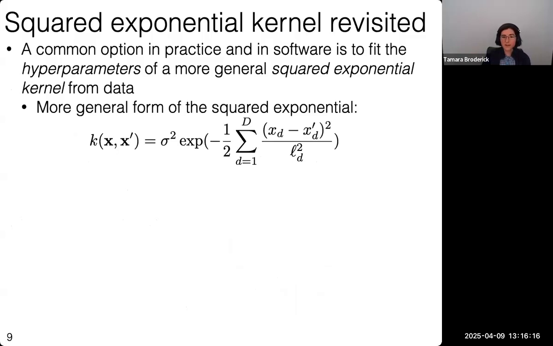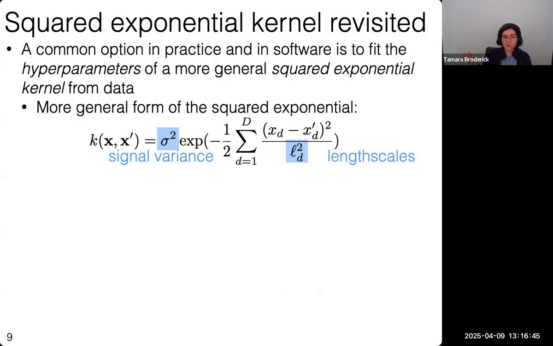Okay, so here's a more general form of the squared exponential. So this is much like what we saw before, but there are a few little changes. The first change is, hey, wait, we had sigma squared before. That hasn't changed. But what has changed is now we're going to learn it from data. So before we specified sigma squared, we said, hey, we're just going to set sigma squared to 1. We're seeing now that's not a good idea. We need to do something.